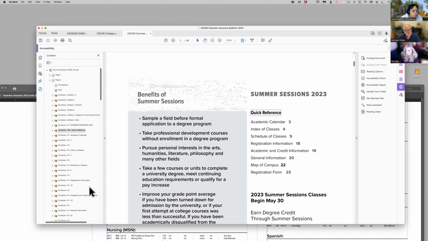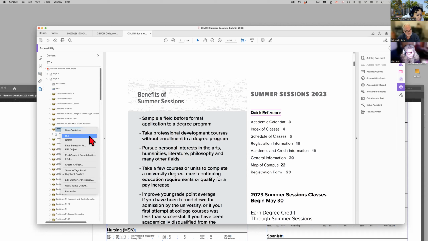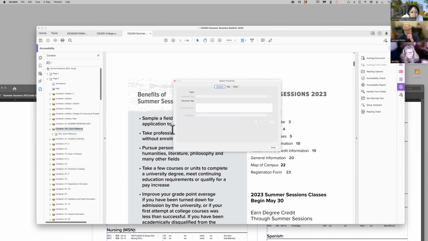So you're going to expand that container on the left-hand side. And actually right click where it says container H3, click properties at the bottom of that, and click tag in the center.